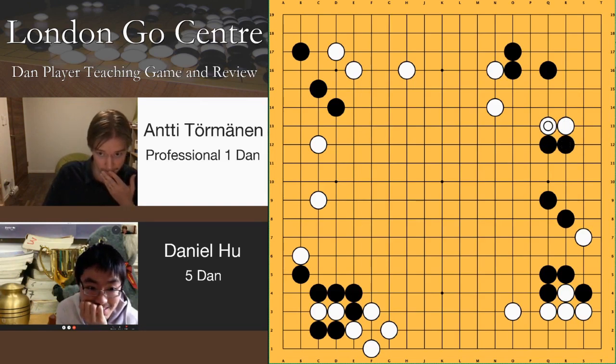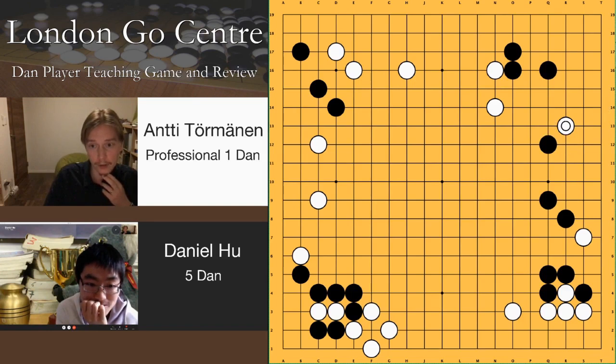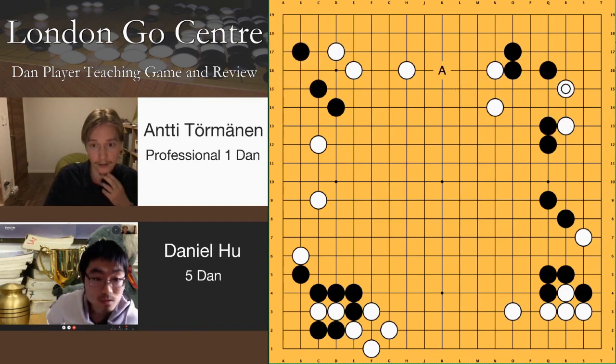But then... Your shape seems good. Ish. It's kind of connecting to the N14 stone, so I would be happy this way, yeah. So, well, in the game it makes sense that you block here, since you were looking at the A invasion later, right? So you're actually attacking the white stones on the upper side.